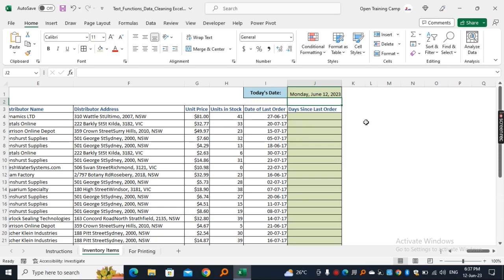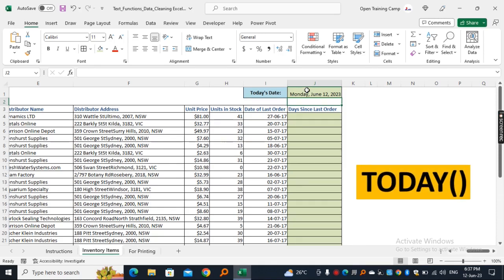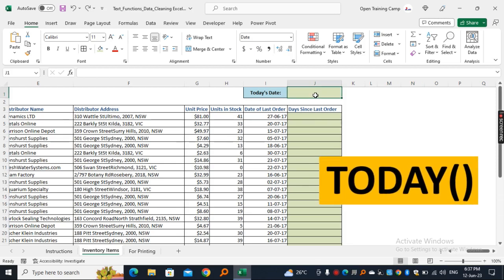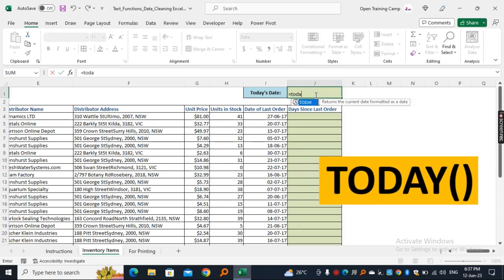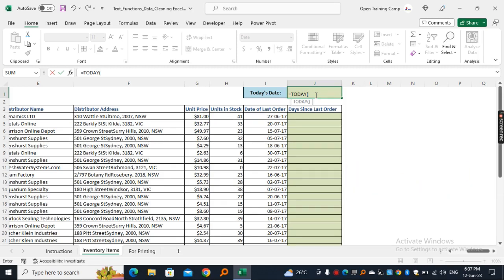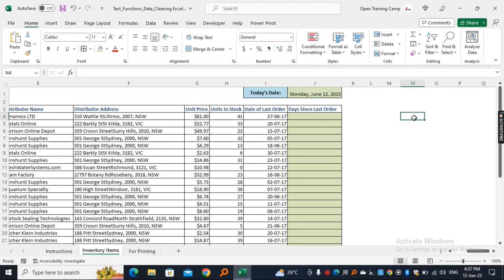So what we need to use is the today function. So I'll just come back to cell J1 and say equals today, open brackets. So the today function does not require any arguments and it's pretty much dynamic. It updates every time you open this workbook. I close off the today function and hit enter key on the keyboard. Now we get the same results that we would have got if we had used a manual method. But of course, if you use a manual method for this particular question, you will have failed the question. You should be using the today function.